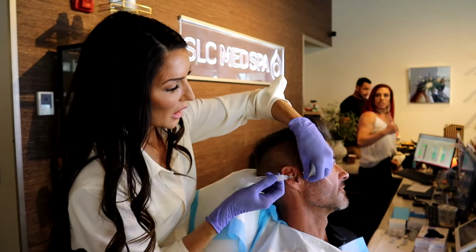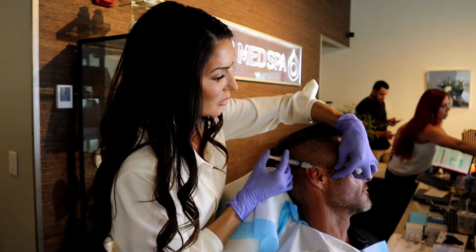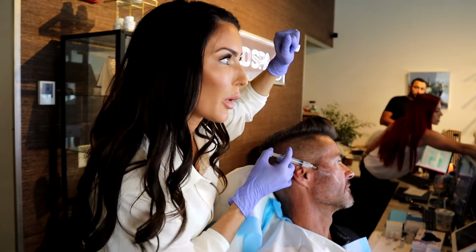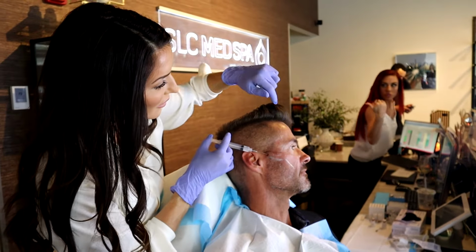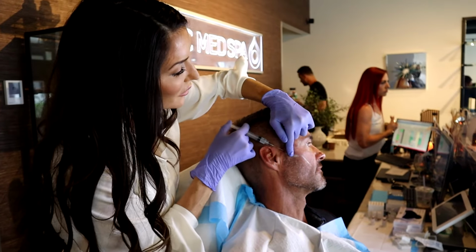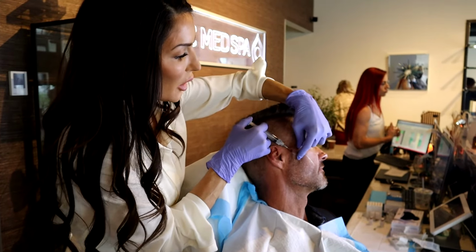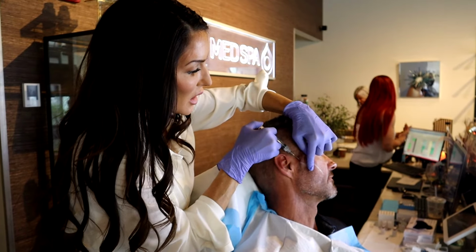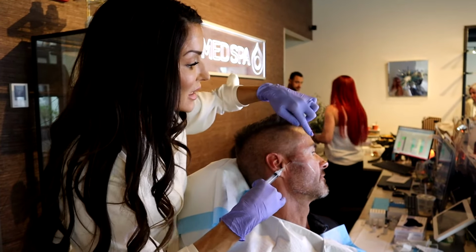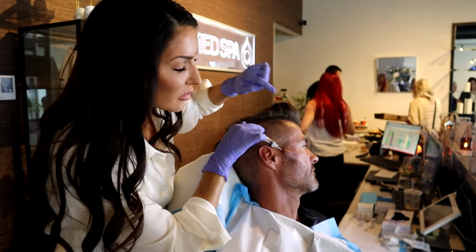And then once my entryway has been made, I can use this just to reach exactly where I want. That's great. And we're just going to do a couple little passes, so you just go here, there, and you can feel it yourself. I'm checking the plane that I'm in. Is it just right below the skin, or is it under? It's pretty deep. So as I'm lifting, that's about how deep I am.